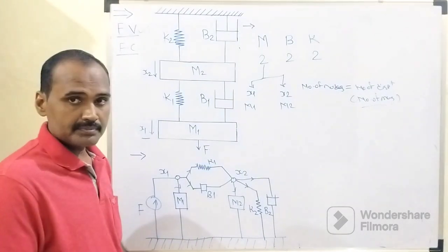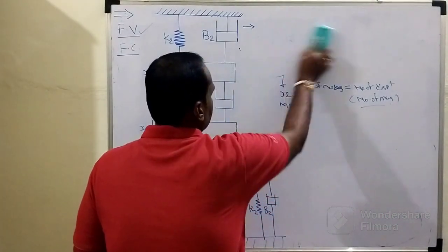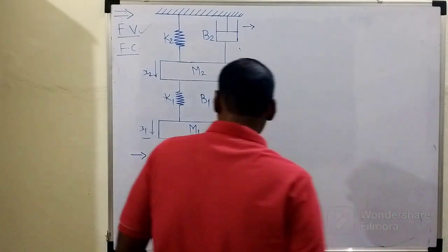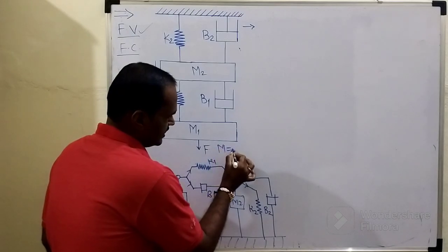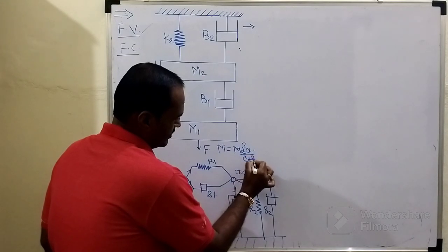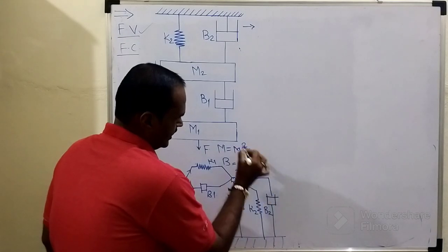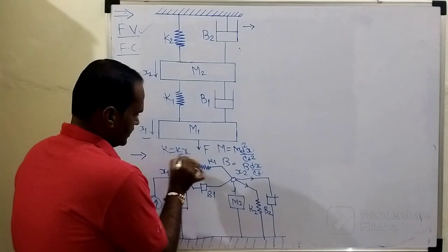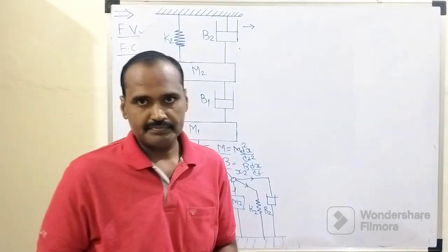Once that nodal diagram has been drawn, then after that what do we need to do? We need to write the system equation, right? In order to write the system equation, we need to recall the force equilibrium equation of this mass, of this spring and of this damper. The force equilibrium equation for this mass is nothing but what? M into the second order differentiation d square x upon dt square. For the damper it is B into dx by dt, and for the spring here I will write K into x. That we need to recall, right, in order to write the system equation.